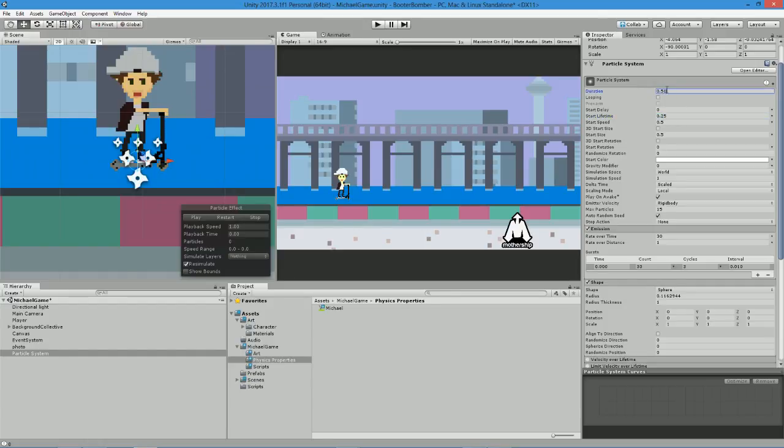Start lifetime 2.5. Let's do 2.5. Dunk, dunk. Start speed. Let's do 1. It's looking a little better. Oh yeah, that's really getting like a pop now. I like that. That's what I'm going for, a big pop. Let's just try a little more speed and see what that's like. That's like a big pop. That's like an explosion. I don't want that. I just want a little pop. Let's see 2.5. Nah, I think 2 is the best one. Even that's just so much.